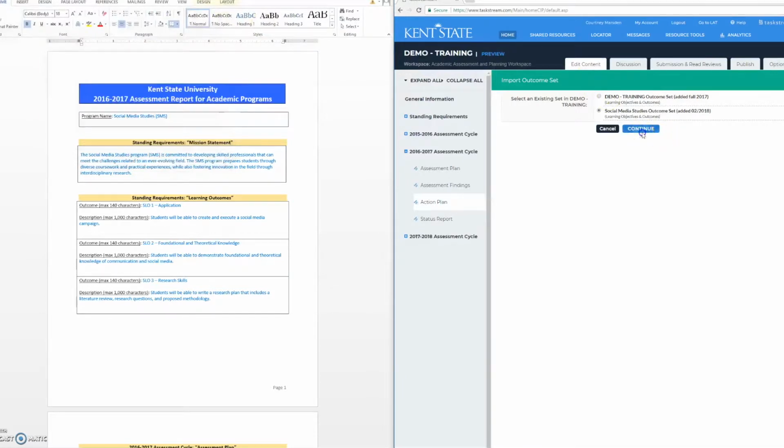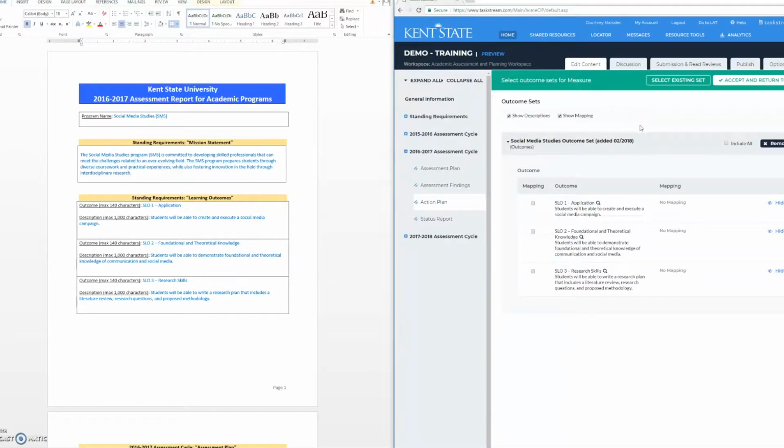It is, so I'm going to go ahead and select Continue, and that brings us to this list. You're only going to want to click on the checkbox associated with the outcome that you have a measure for in which it was not met. So my findings were not met, as you recall, for student learning outcome number 1, but they were for the other 2, so I'm not going to include those in my action plan at this time.